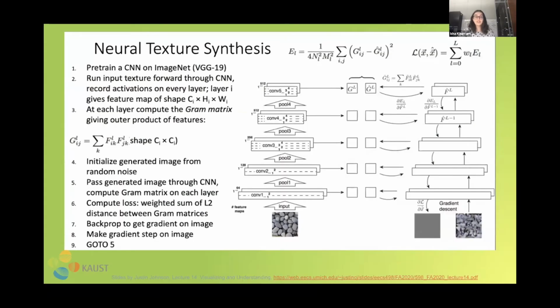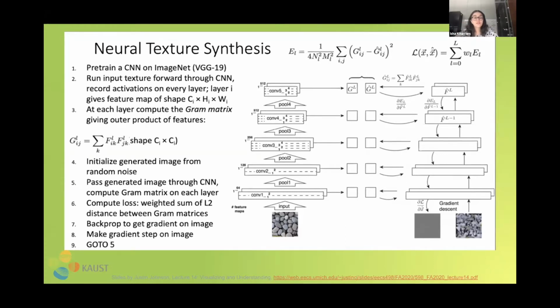Now, I understand that this is a text-heavy slide, but please bear with me. I'll go over all these steps quite briefly, but it'll give you a good understanding of how neural texture synthesis is actually done. The first step is to pre-train a convolutional neural network on ImageNet or any database of your liking. Then you will have a target texture image from which a new image will eventually be generated. The third step is to run the target image through the neural network and compute the gram matrices, which is what we talked about in the previous slide, for each layer of the neural network.